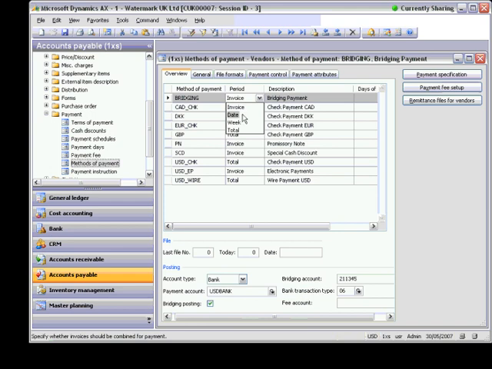If I select date, all invoices for a vendor or customer with the same due date are combined in my payment proposal. If I select week, all invoices for a vendor or customer with a due date in the same week are combined. Total, all invoices for a vendor or customer are combined in one payment. So now I leave invoice.